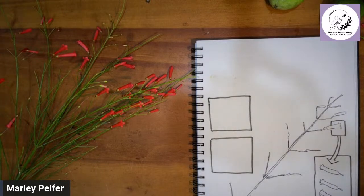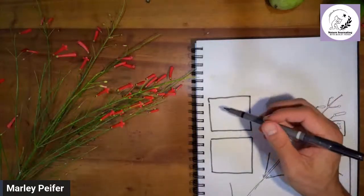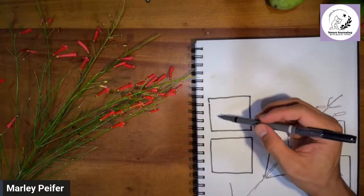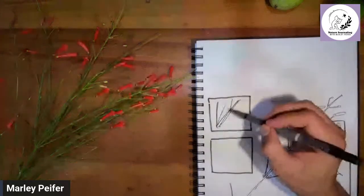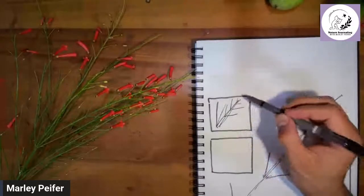Okay, so first I'm going to do the one where I don't do watercolor first, or we could also do watercolor and draw with ink on top of it. Yeah, why don't we do that? So here I'm just going to kind of try to capture this sense that there's a little bit of a central branch, but that there's also a lot of complexity in here.